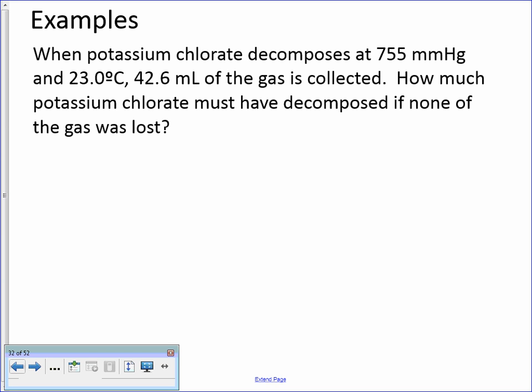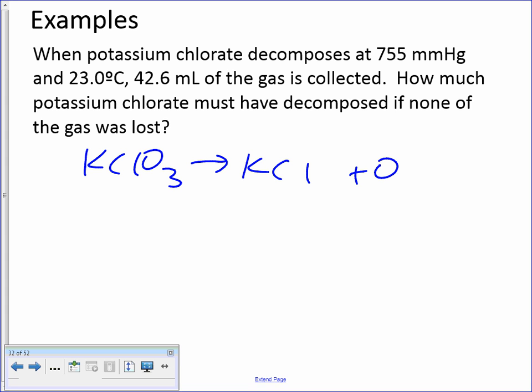What's the gas? Oxygen, because it's decomposing, right? Remember, gas laws are all about gases, and I say it every day I can because that's the biggest mistake people will make. I was in your place at one point, okay? I remember struggling and saying, well, how do I know what this is? You just gotta read, right? So you got P of 755 millimeters of mercury. What's that in atmospheres? Anybody?